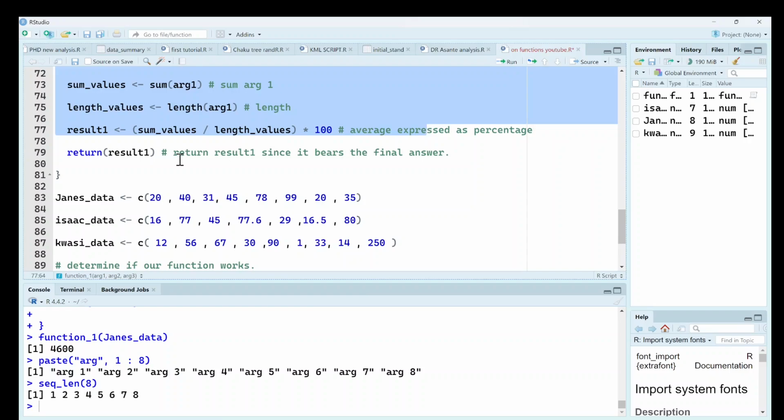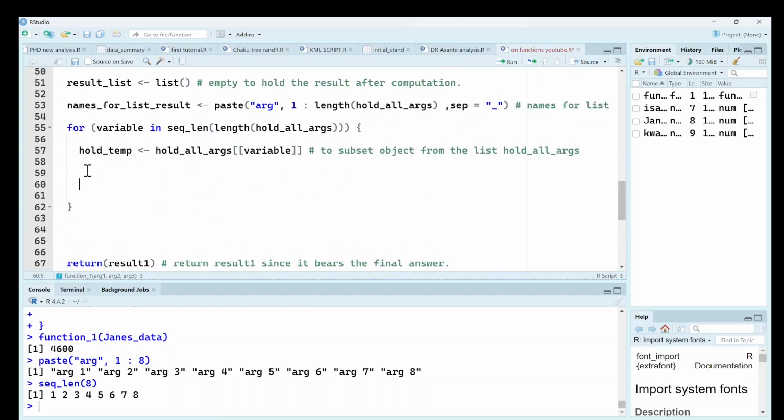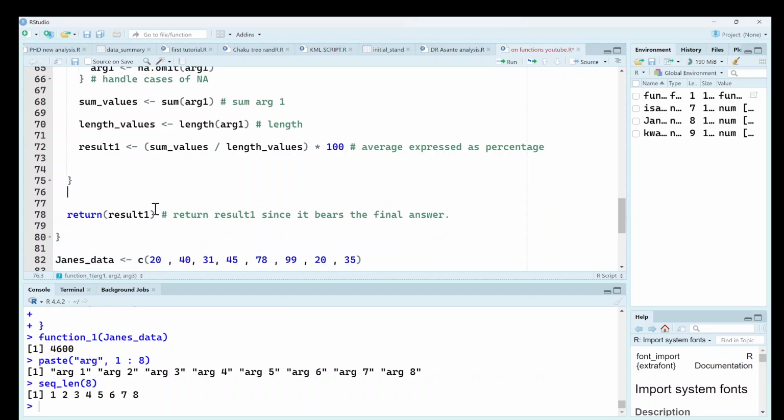So let me just cut this. I've cut this, and I'm going to paste it in the for loop. If you can see, the for loop starts here, ends here. So I'm pasting it in the for loop, not outside it, whereas the return is going to stay outside the for loop.